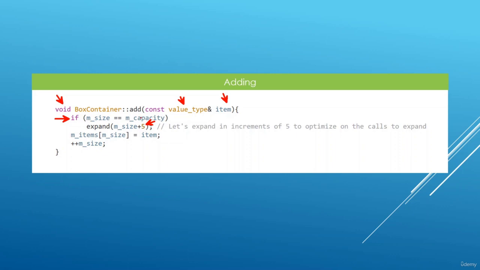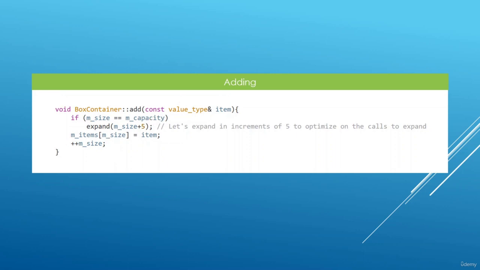After we do that, we are going to add our new element, and the slot we add that in is going to be the index of the size. And this is going to be our new element. And after that, we are going to increment our mSize member variable. This is going to add our new element, and it is going to be updating the mSize member variable to take into account the new element that we just added to our collection.